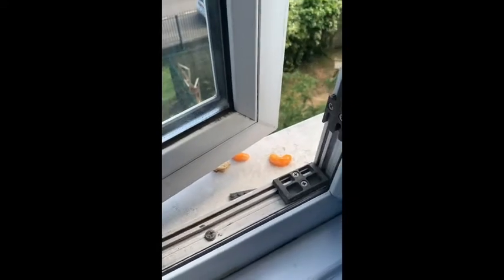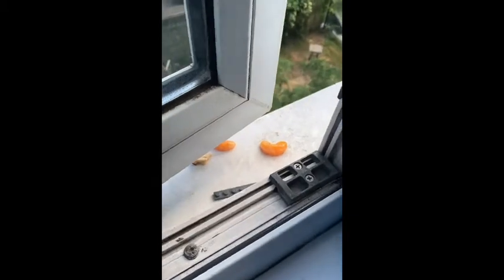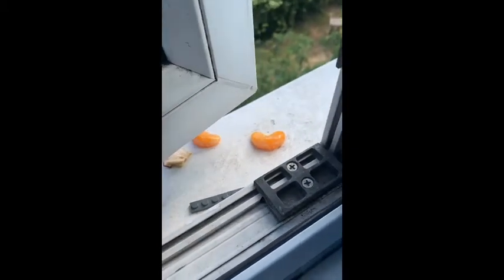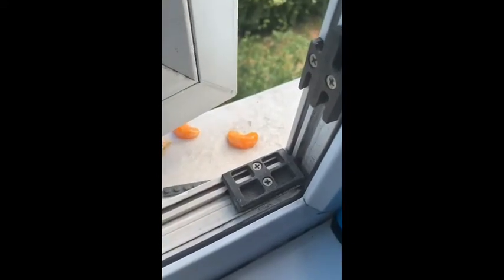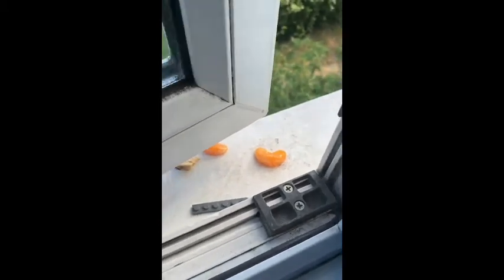A few hours later. Pause your TV. Come over here. No, I'm not going to slap you. What's this? Orange. And what's that next to the orange? Apple. And what's that right here? Lego. Why are they all on the windowsill? I don't know. Why did you put the orange out there? Because they have skins already. So you didn't want it?